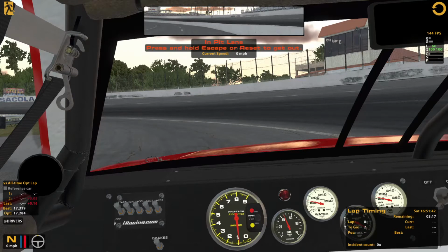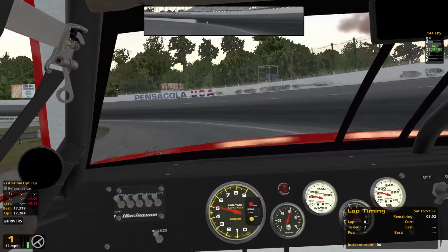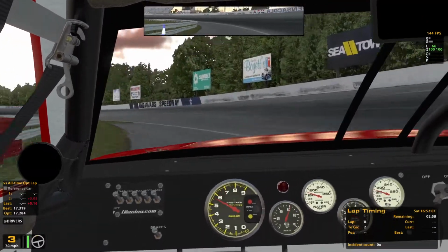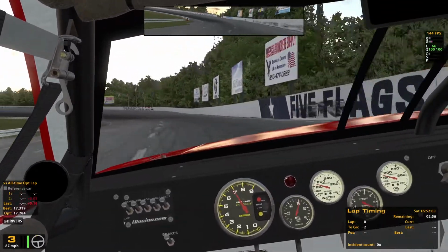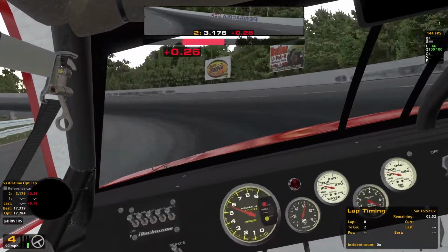Got the first race for week 12, last week of season 4 for 2021. And in honor of Derby week at Five Flags in Pensacola, we are running the late model fix series. The actual iRacing Snowball Derby ran in super late models a couple weeks ago, so without those running there this week, I figured running the late models would be the closest I could get to it, since they are also running the Snowflake Derby there this week.